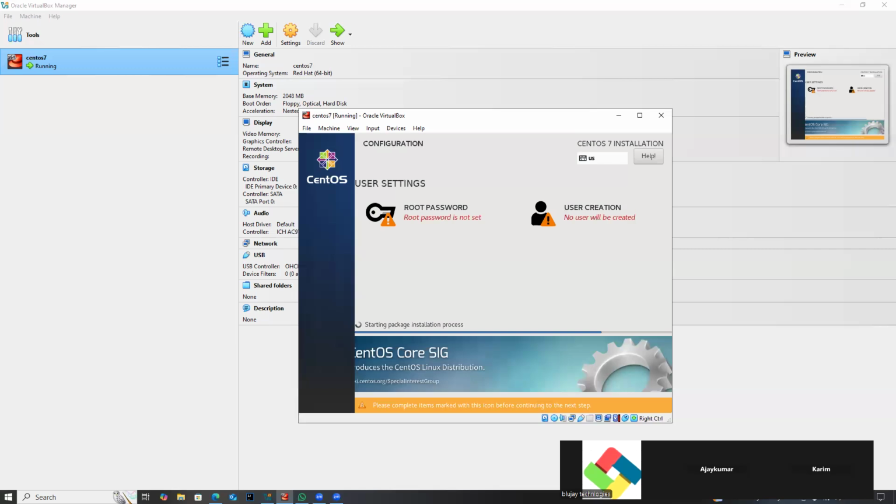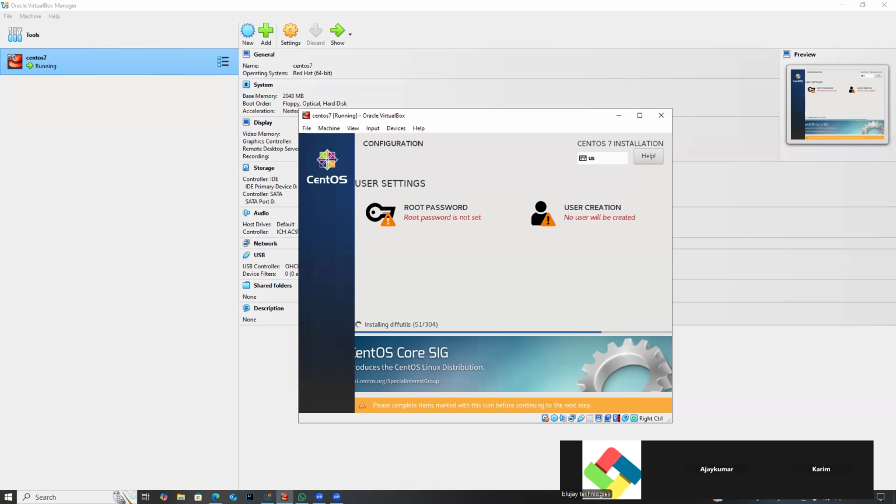So it is asking. Username already created, root user. We need to set the password for the root user only. Here is user creation. You guys leave this user creation. You just see a root password set. Set the password of the root. Here you see guys it is installing 304 packages. For installing the OS, we need to install the 304 packages.